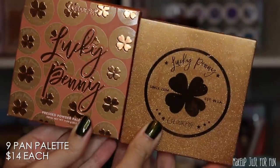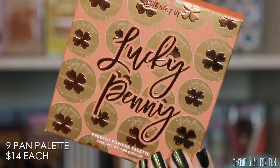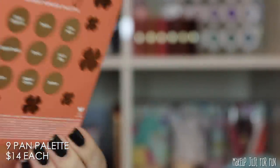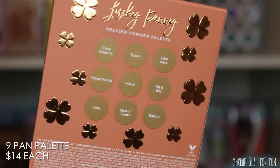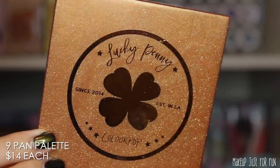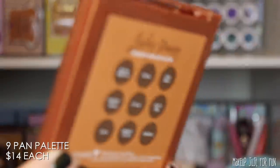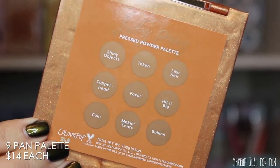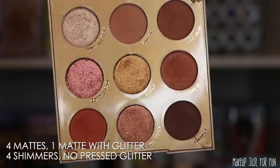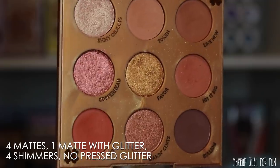There's also an eyeshadow palette — the Lucky Penny Palette. In not-very-typical ColourPop fashion, the palette and outer box look quite different from each other. The box matches the other outer packaging, while the palette itself looks distinct. On the back, there are no eye safety warnings, no pressed glitter warnings, and no pigment warnings — always great to see. The heavy-duty plastic packaging is there, and typically palettes like this are priced at $14.